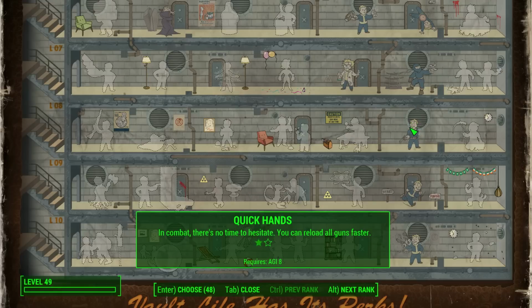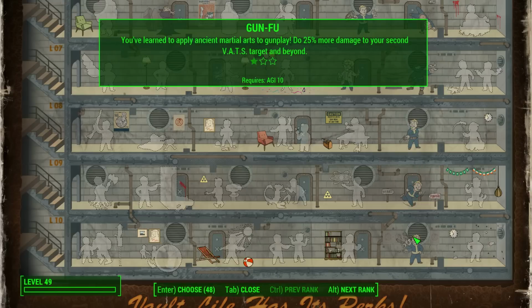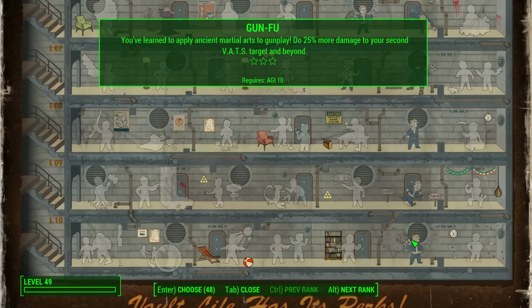Quick Hand is useful for many stealth builds, allowing you to reload a bit quicker, but the second rank is VATS only, and the remaining 2 perks within the agility column are VATS only as well, one of them being melee only and one of them being for guns. Now VATS itself for stealth builds arguably isn't all that useful, or at least not as useful as it would be for many builds. VATS is probably best used against quick moving targets and at close range. That's when you can get the highest percentage bonus to hit them.